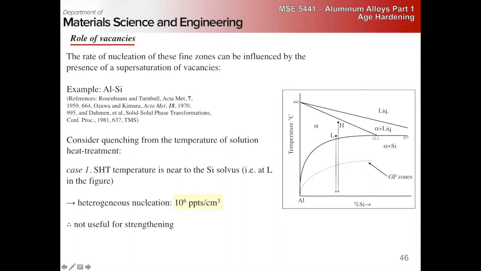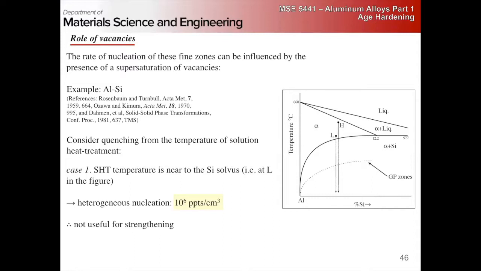And if we look at this low temperature, we have about 1 million precipitates per cubic centimeter, right? And they've nucleated heterogeneously. If they've nucleated heterogeneously, where does that most likely mean that they nucleated? We're going from a single phase solid solution down.